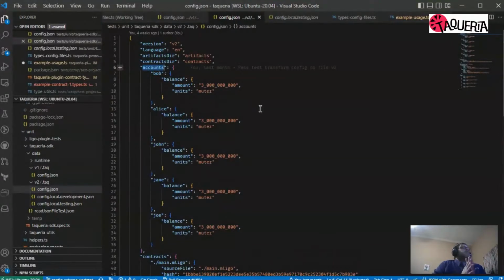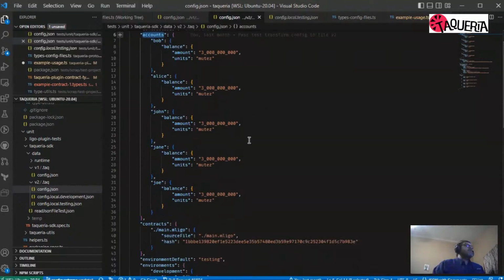Let me think. There was one other thing I wanted to mention. Oh yes, basically all of this is automatic. The new updates to Taqueria will be able to read the old version of the config, and it will automatically update it to this new version. It should be seamless. It should not cause any confusion, and everything that you currently have in config should work. That's always the hope.